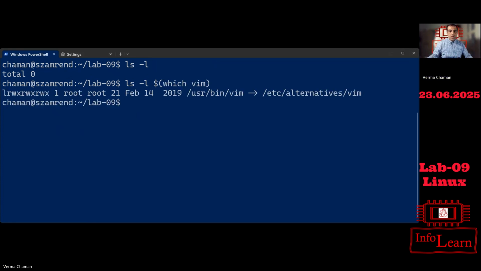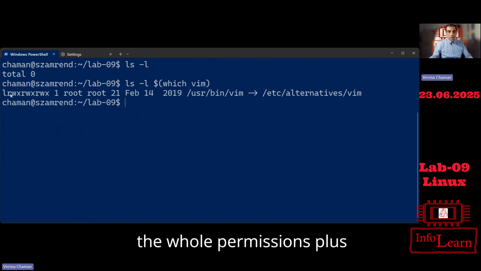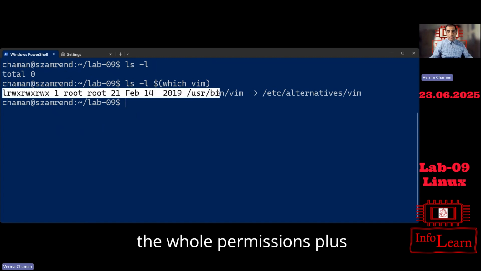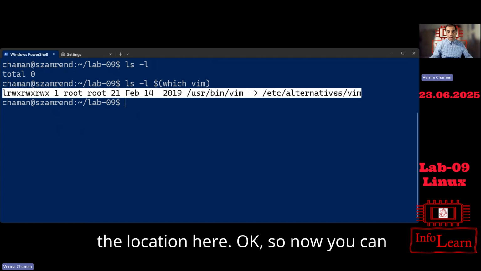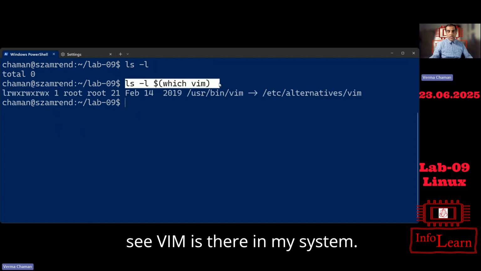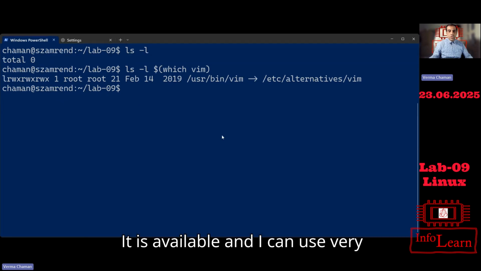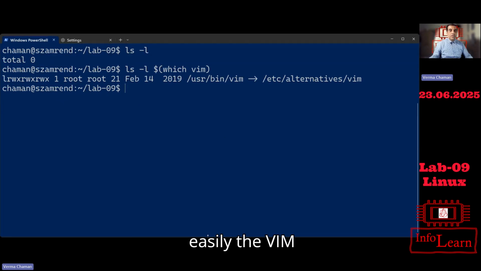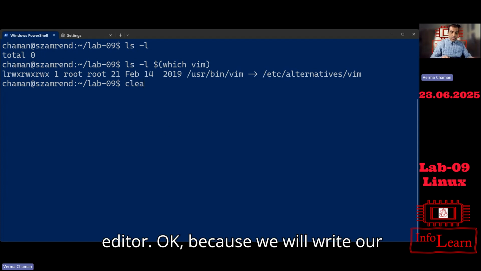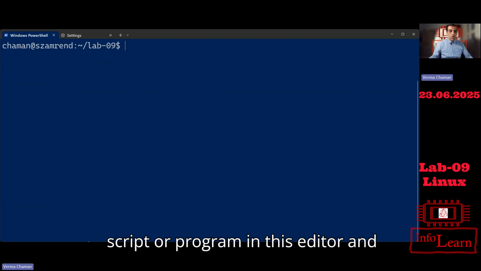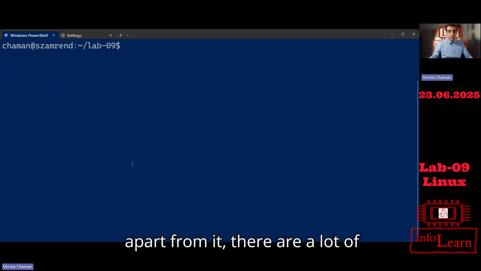Can you see right now? It will give you the whole permissions plus the location here. So now you can see Vim is there in my system. It is available, and I can use the Vim editor very easily.